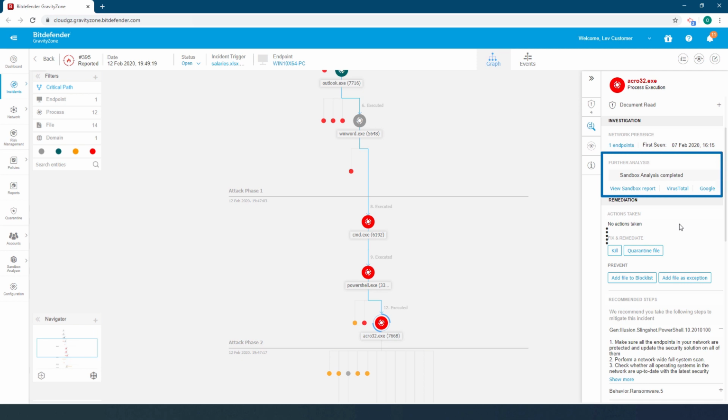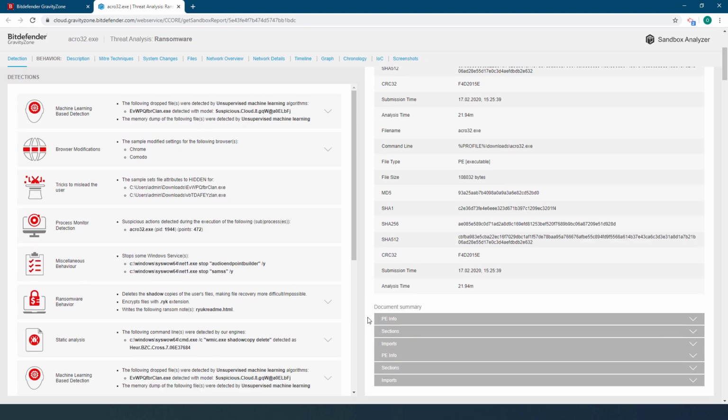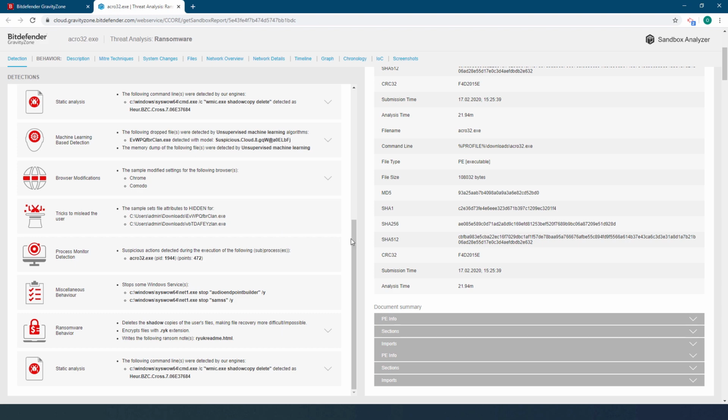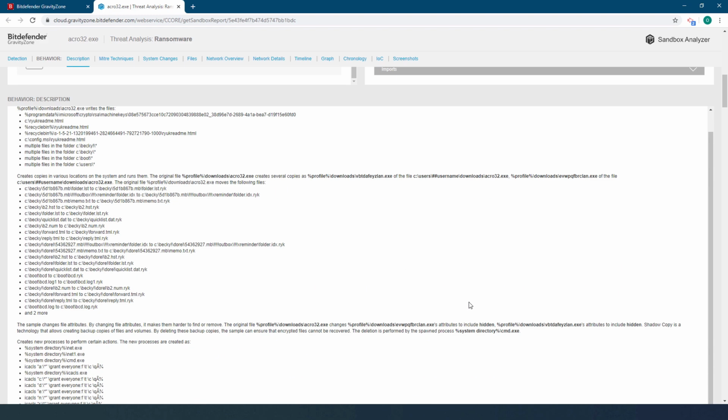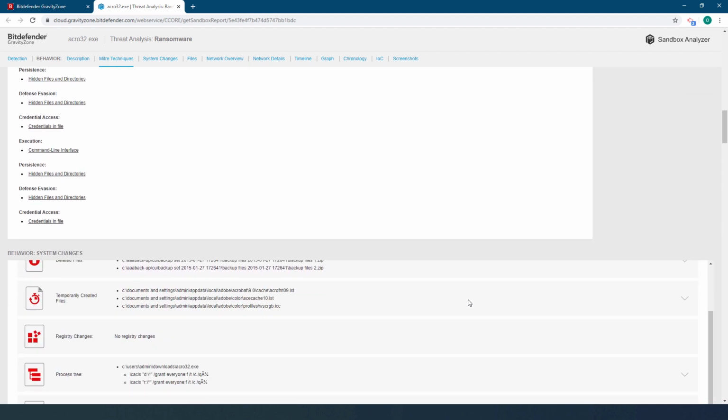We can see on the right that the ransomware was sent automatically to a sandbox analysis. And if we click on the View Sandbox report, we are immediately taken to a very comprehensive report which details the behavior of the ransomware. Our cloud-hosted sandbox uncovers elusive threats hidden, for example, in Microsoft files with macros. It can detonate the suspicious items in a safe environment and provides a verdict and a full analysis of every action the item is trying to take on the system.